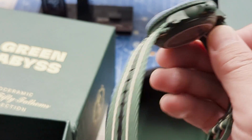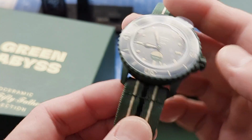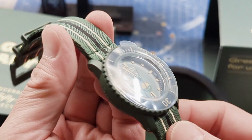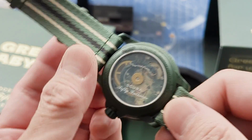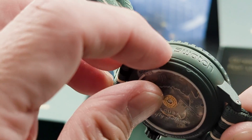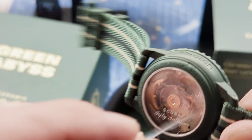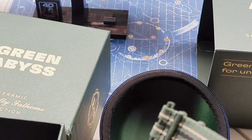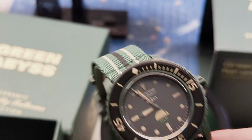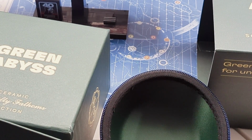Supposedly those also had a very long strap, so it could be a little cumbersome trying to wrap that all up with the previous generation of these Scuba 50 Fathoms. And I appreciate this because one, you can see the case back, which I should probably remove the sticker from. Okay, and I will probably remove the front just like that. And these actually have surprisingly really good lume as far as I understand it.